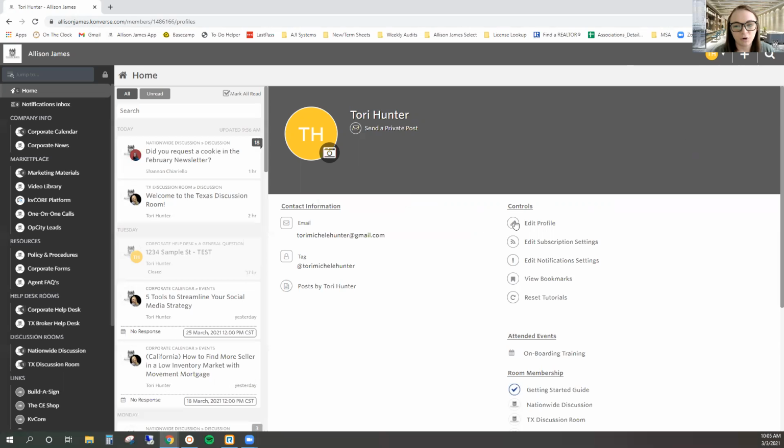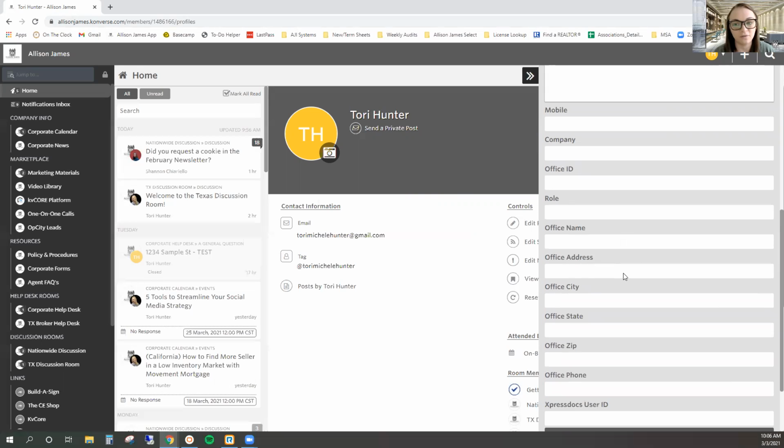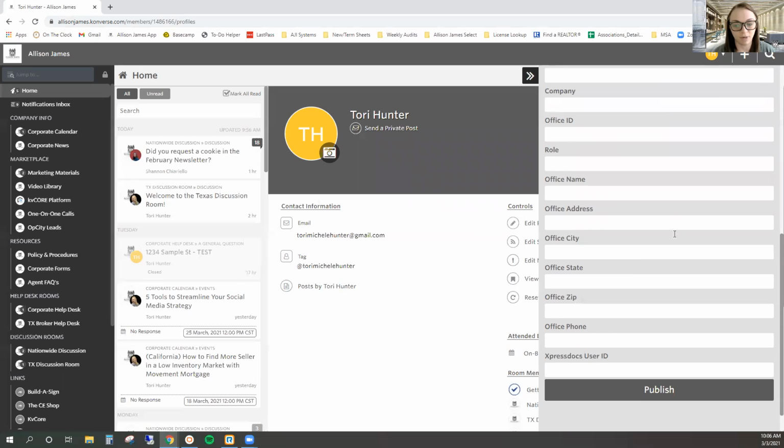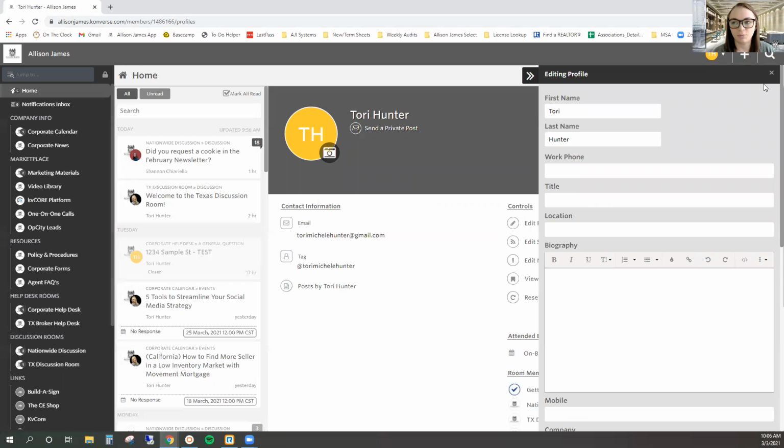Another way to personalize your profile is by clicking on this Edit Profile button under the Controls. And this is going to bring up a new window. You'll see when you do this, it's going to have your first name and last name in here. Then you can fill in as many of these fields as you'd like, such as title, location. You can also put in a bio in here. As you scroll down, you're going to see that there are many fields that you can fill in. Now, you don't have to. None of these are required. But if you do choose to fill in anything within this box, always make sure you scroll all the way to the bottom and click on Publish. This is going to ensure that everything within your profile settings saves. All right? So that is editing the profile.